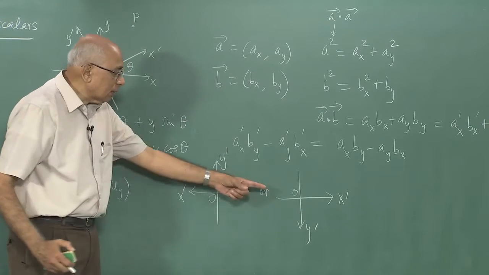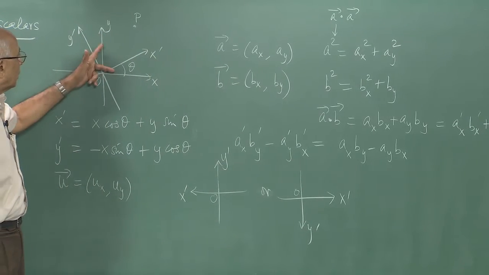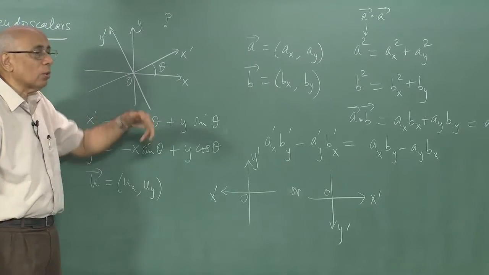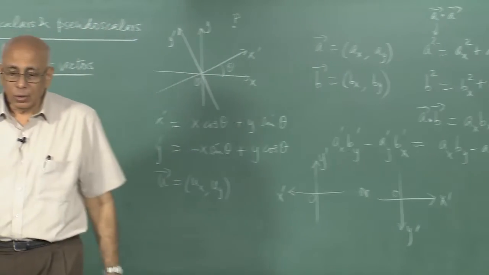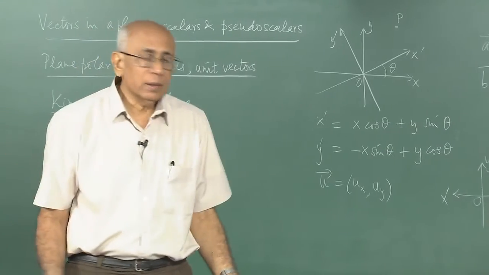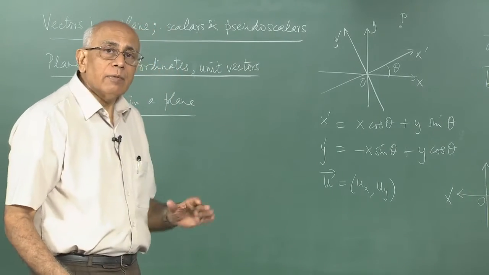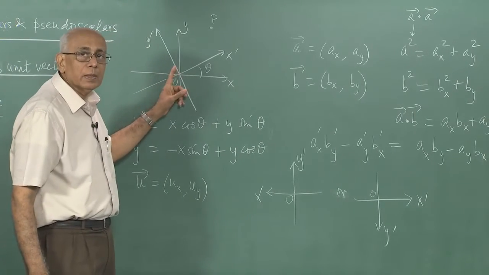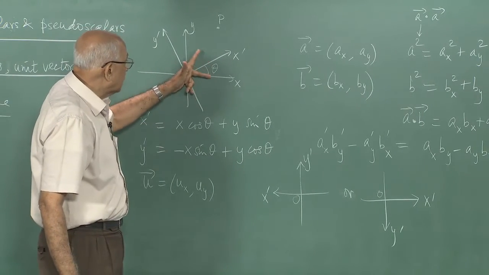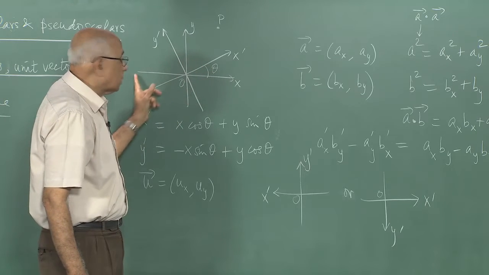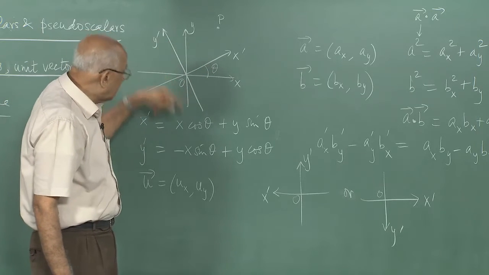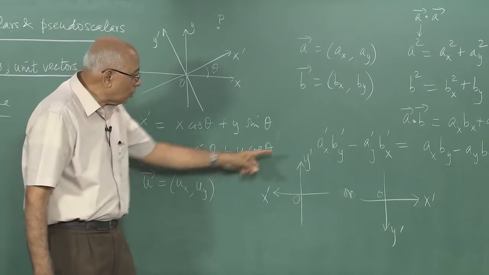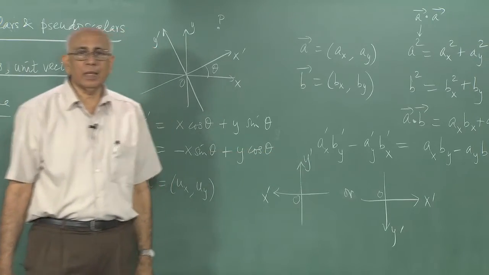These coordinate systems cannot be obtained from the original xy coordinate system by rotating about the origin. No rotation about the origin, about any angle, will ever produce this coordinate system from this. Because if you start rotating this like so to bring the x-axis to point in this direction, the y-axis will point downwards. But that is not what is happening here, nor is it happening there.